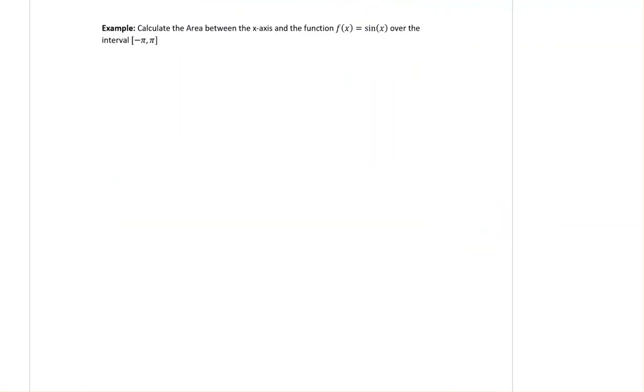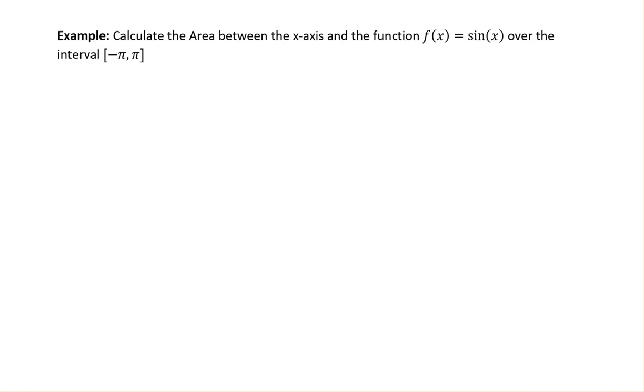Alright, so let's try to apply the formulas that we just learned. So let's take a look at this example. Calculate the area between the x-axis and the function sine x over the interval negative pi, pi. It's always a good idea to draw the graph first and then see how you can calculate the area. Alright, so let's try to draw a graph of sine x.